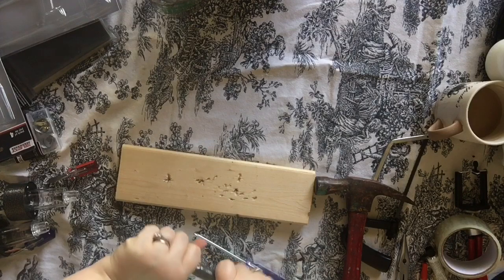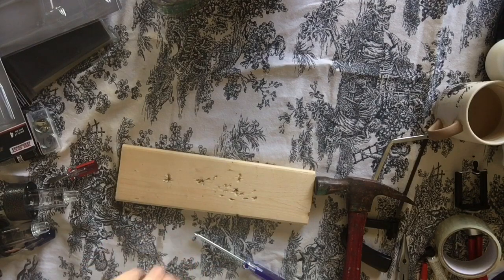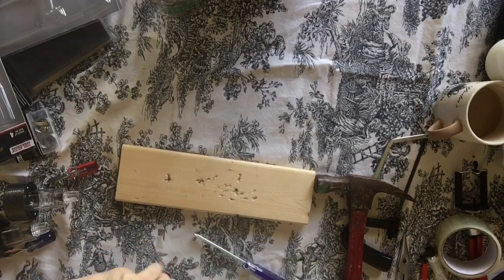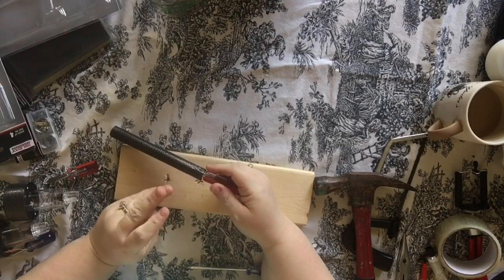I'm sorry most of it's off camera because I had to hold it close to my body to detach it, but I just kept wiggling the screwdriver in the opposite direction from the pipe until they came apart. And like I said, it did take a few minutes of struggle, so I don't want you guys to think you did something wrong if it takes you a long time to do it, okay?